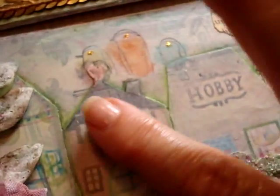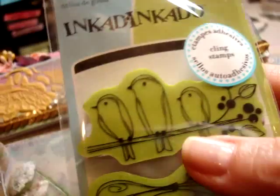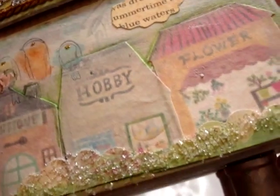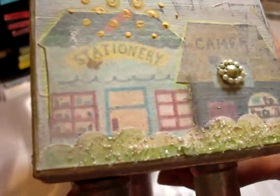And these little houses are so sweet. And then here I did some stamping, and that's from this stamp set I used. The three little birdies there. And then here the diamond dust, that turned out really nice. I like that. And I already glued the legs on the bottom, or the spools on the bottom.